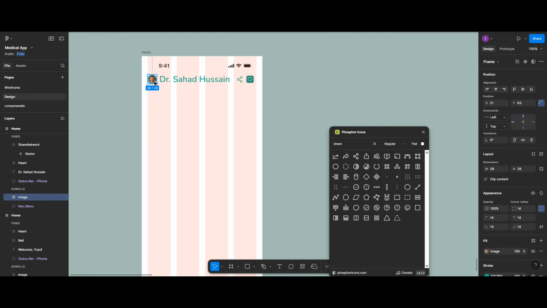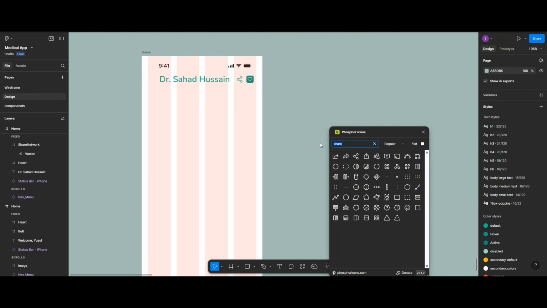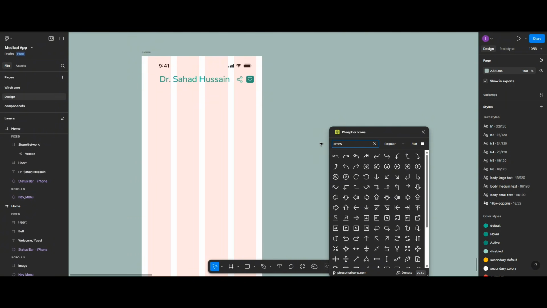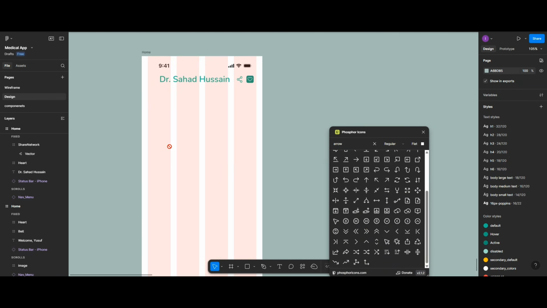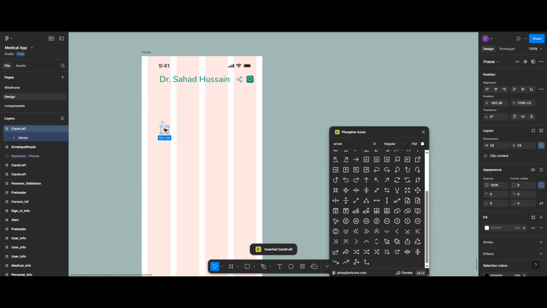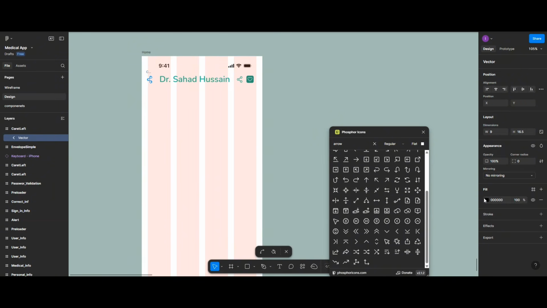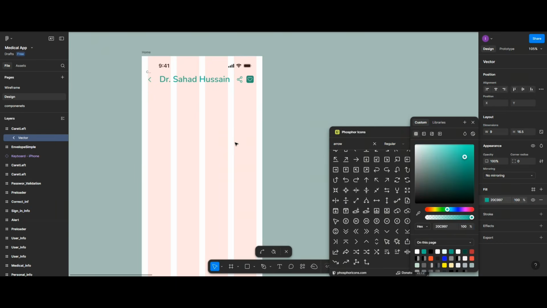We're going to delete that and add our back arrow key. So we are making use of this. We'll also add that into our frame and keep it there. Double tap the icon and also update the color to a global color.